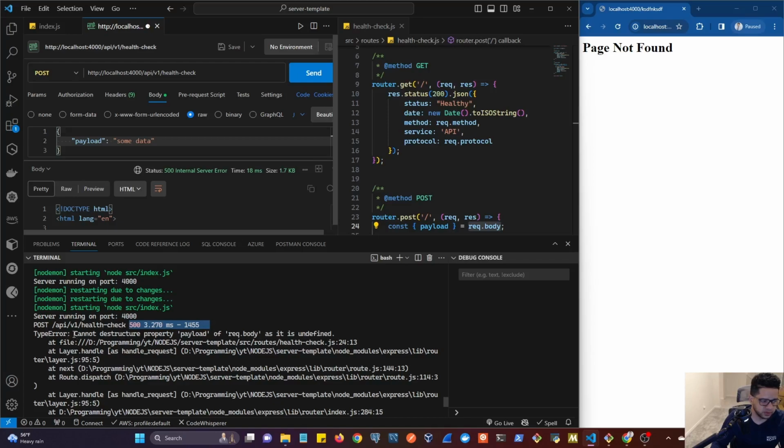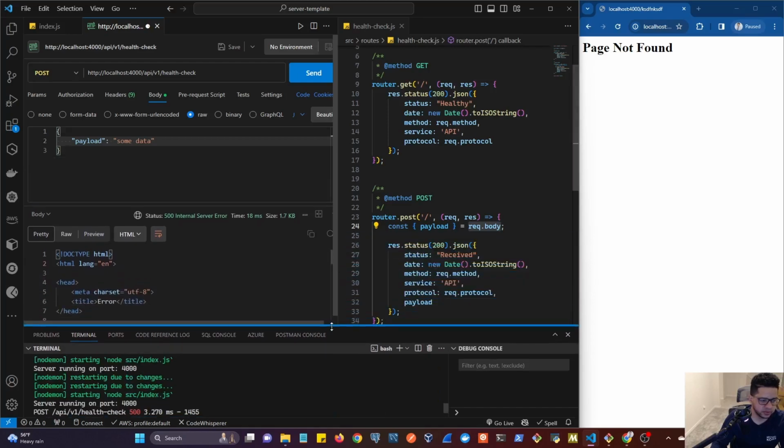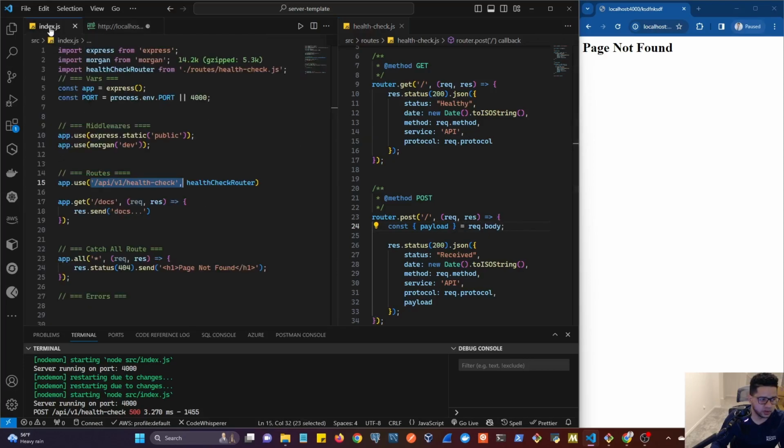And the TypeError says cannot destructure property payload of request.body as it is undefined. So what this means is that our request.body is undefined. And it is undefined because we need to set a middleware that is going to parse the data that is coming in on the post request.